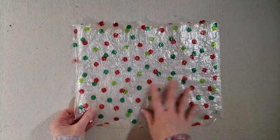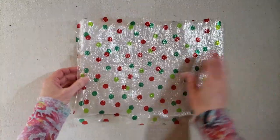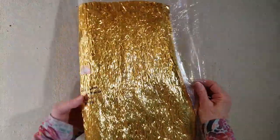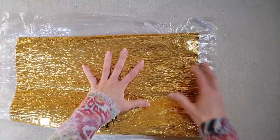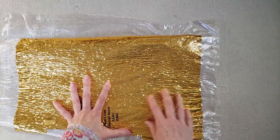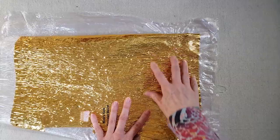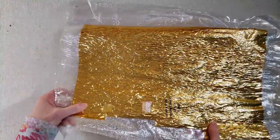And then this is more of that cellophane that I just used clear bags with, and I think it turned out pretty good. And here's the foil. For some reason it really wants to curl up, but I think it turned out really pretty. Now you'll notice that all of these bags do crinkle up when you fuse them, so you're not going to have a perfectly smooth piece of fabric when you're done. Some bags iron a little bit smoother. This one is super crinkly, but I think it's going to be really pretty.